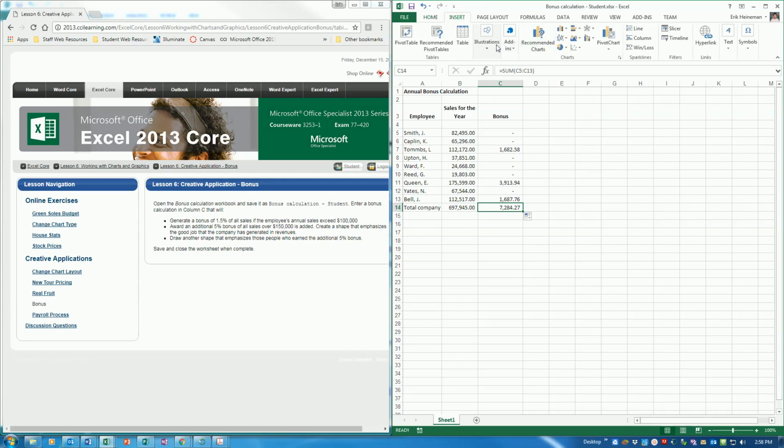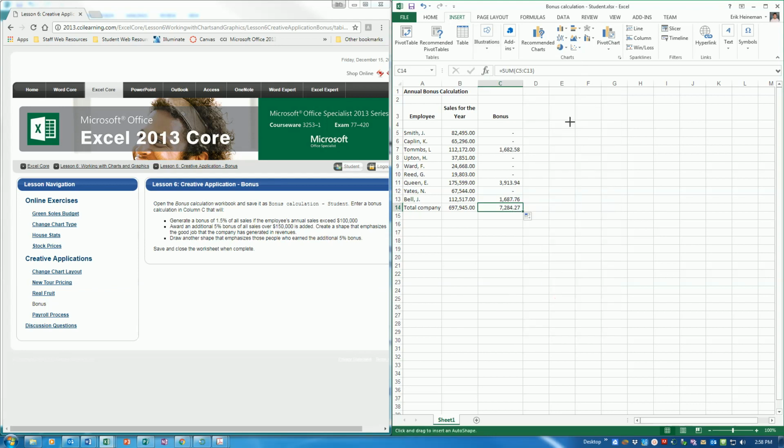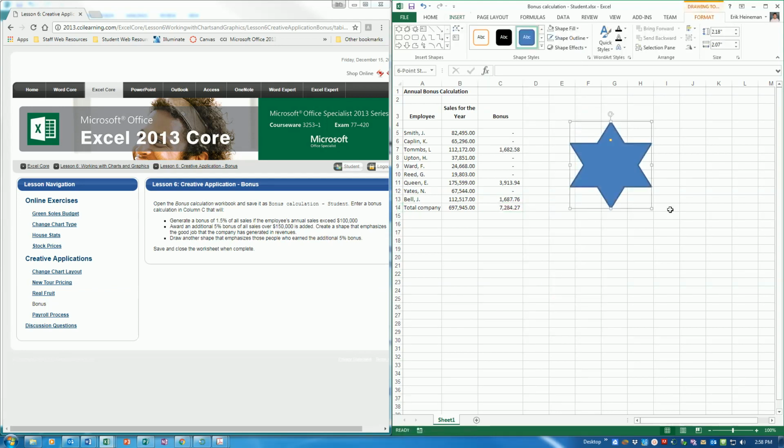So we're going to insert a shape. Maybe we'll do something like this. We could always adjust kind of how this looks. Maybe make it a little narrower. We can also just double click on this to add and start typing text.